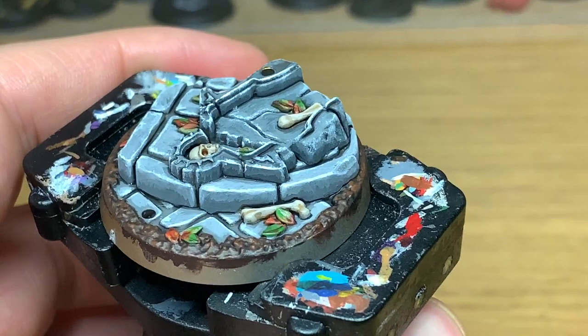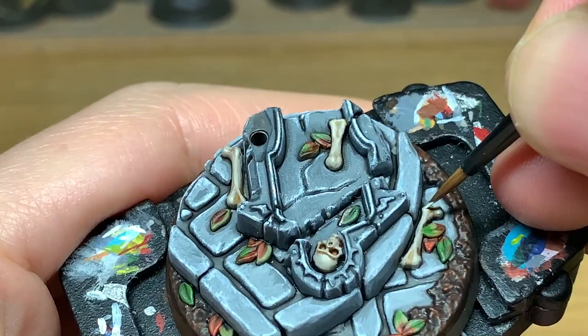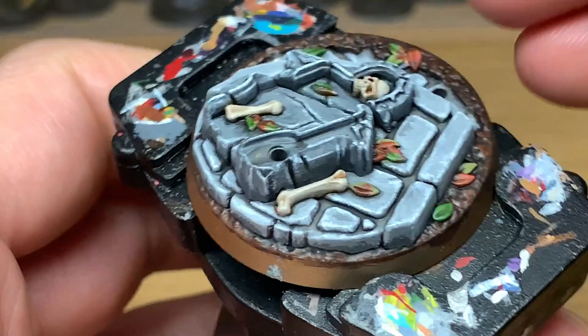Now we're going to add a little bit of Vallejo White to that previous mix just to do one final highlight, and we're just going to use this to do a few little highlights along the length of each bone, around the tips of them and parts of the skull, just to bring out the details in that.